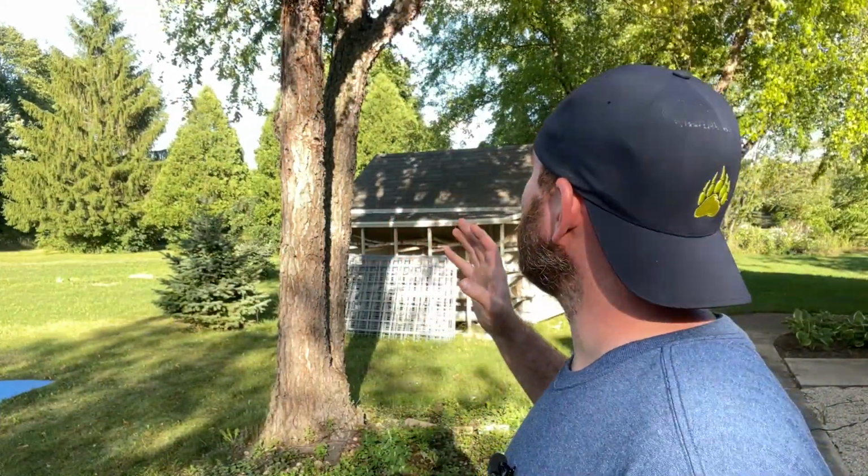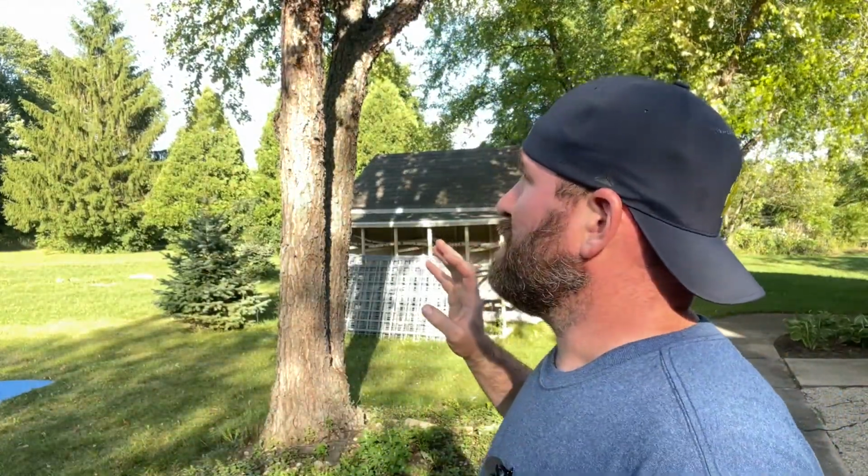So you'll start to see some of this chlorosis in different types of plants, maples and birch being some of the major ones, but I think you can even get it in apple trees and things like that. In this area, we used to have an evergreen. We took that out. This has been yellowing, and the tree itself is pretty big. Now, one of the things we learned today was, I don't know if it's solely chlorosis that's the issue here, or maybe it's just that this birch tree has been here a while, and it's reaching 20-30 years old and the end of its life cycle. I don't know. So what we are going to try to do is a fix on it.